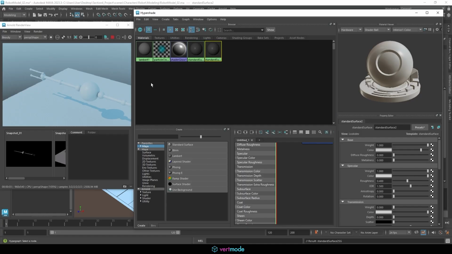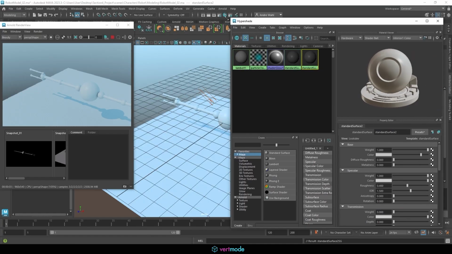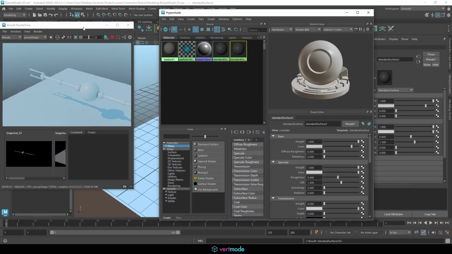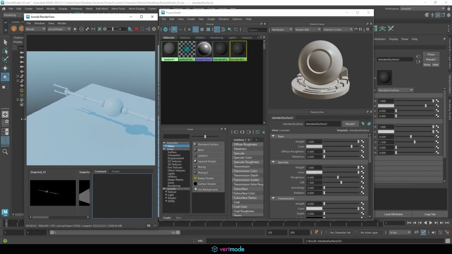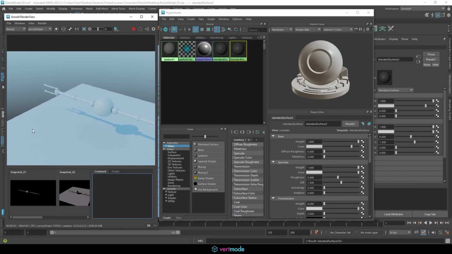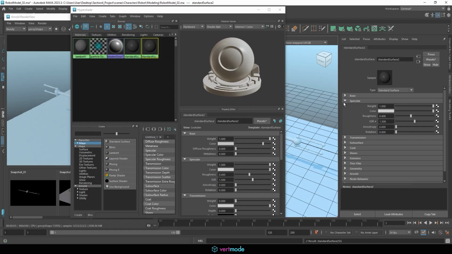I'm going to go ahead and close out that viewport to just give us a bit more screen real estate here and just pull this up so we can explore this a bit better. When it comes to PBR shaders and these more advanced rendering shaders, what you're going to notice is you're going to have a lot of these subcategories here with little arrows. If you go ahead and collapse these, you'll see there's actually a ton of these. As a matter of fact, I'll do that over here in the attribute editor.